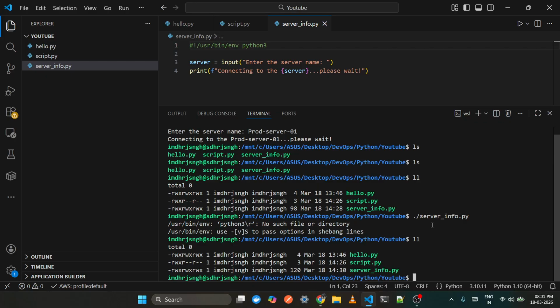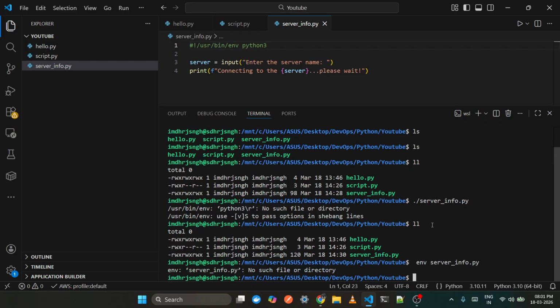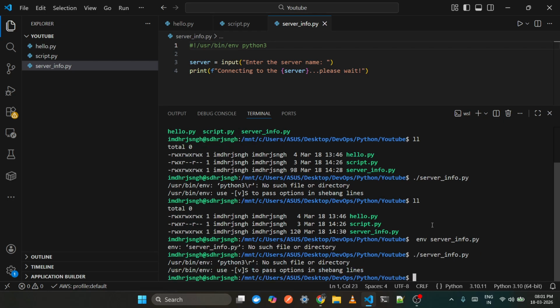Let me check env something server, dot slash, please pass the shebang line. Okay, is there any mistake I have made?